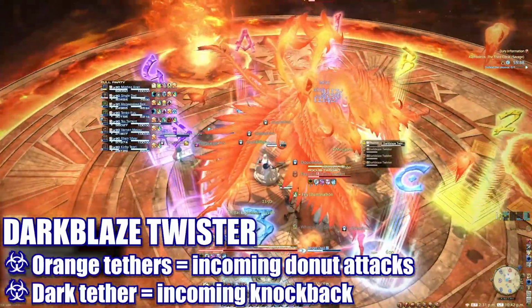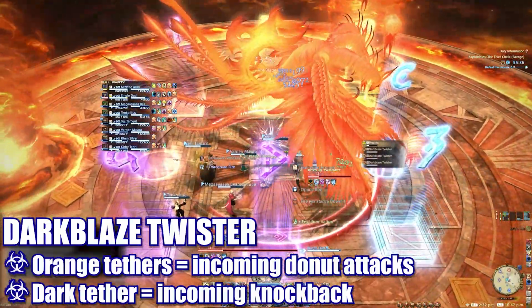Next up, the boss will cast Darkblaze Twister. This will tether 2 tornadoes with orange tethers and 1 with a dark tether.